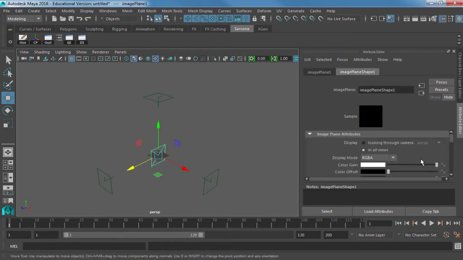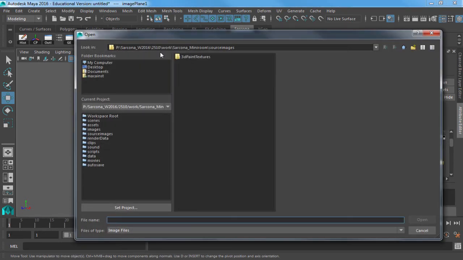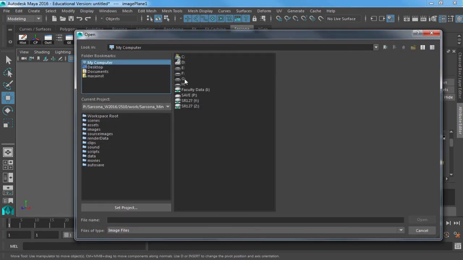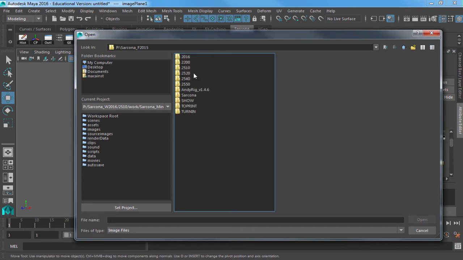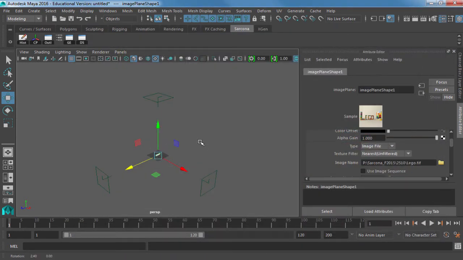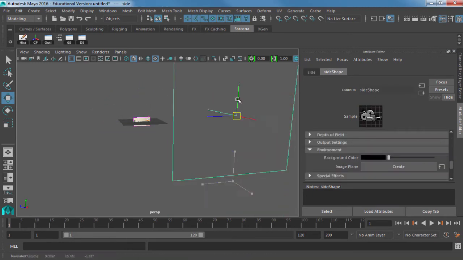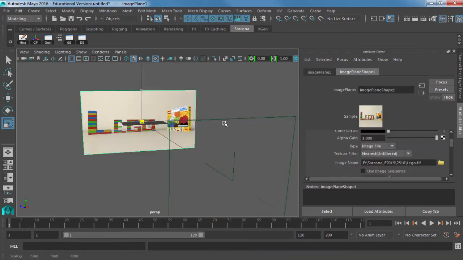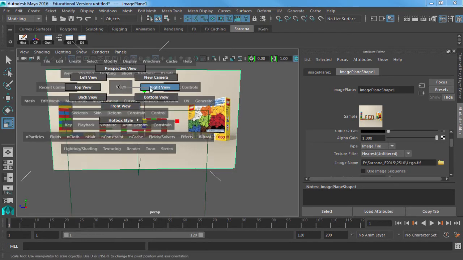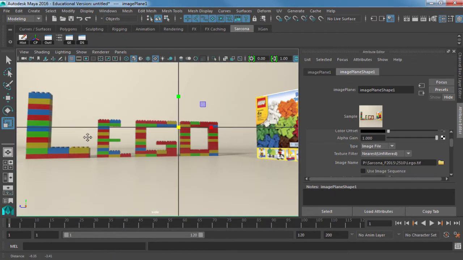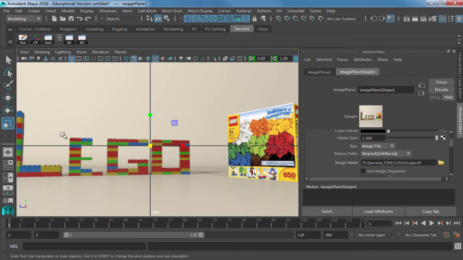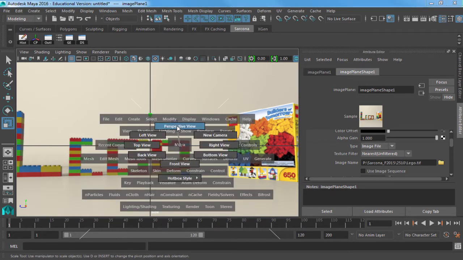environment, create, picture, and I will just grab any picture that is on my computer. No folders here. I went to the wrong folder anyway. Lego. There we go. All right, so here I've loaded an image into this side view. There it is. And if I switch to my side view, I could then see that image right inside this view. So I could line my stuff up exactly how I need to line my stuff up in that view.